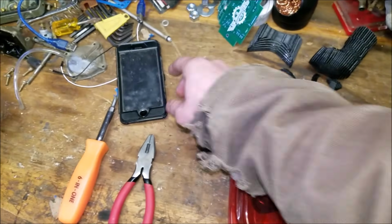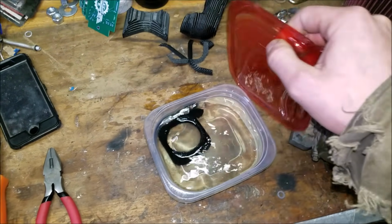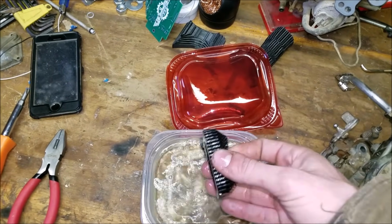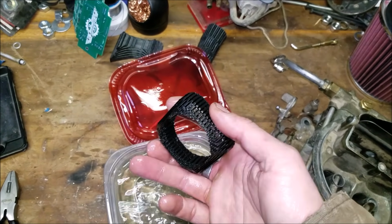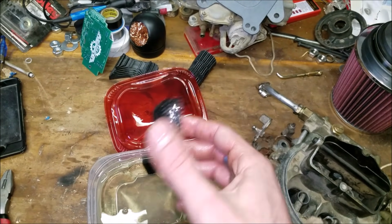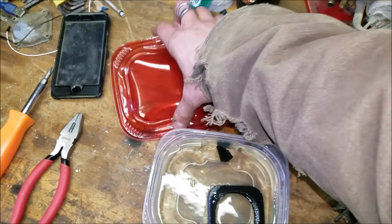Trying to do this with one hand. Maybe I'll move that out of the way. There we go. So the Tupperware had kind of a rough time with the gasoline. As you can see, the PETG is just like when I put it in there. It's not all flimsy, good and stout, not melted, not warped. So, which I knew that'd be the case, but I figured I better prove it to you guys.